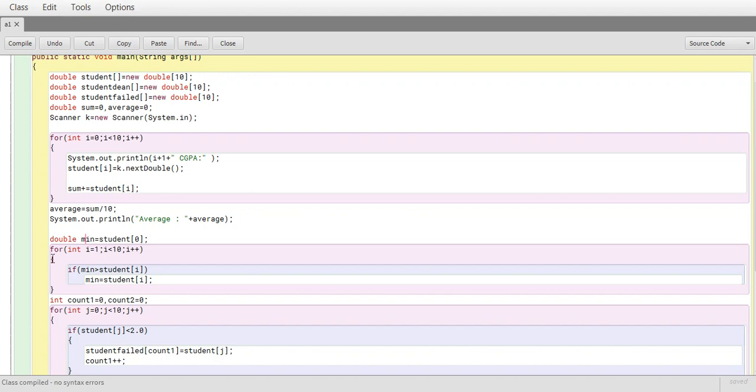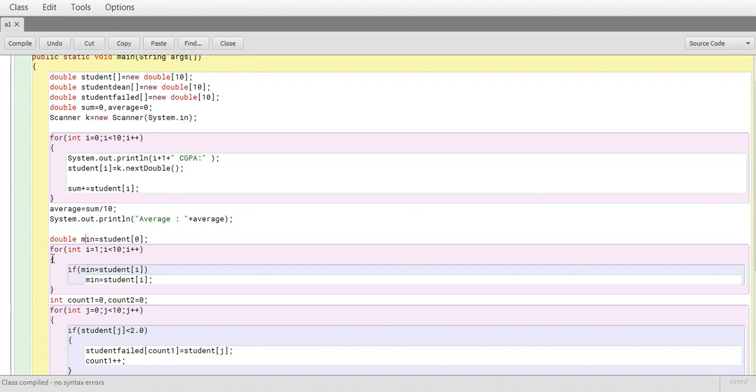We want to compare the data with all the data we have. The first one is compared with the second one, with the third one, so all of it will be compared to each other.